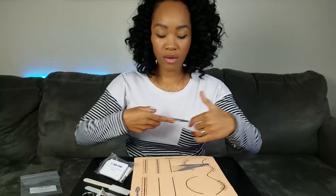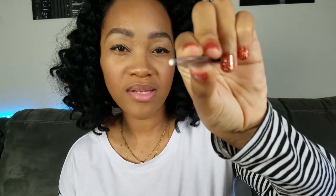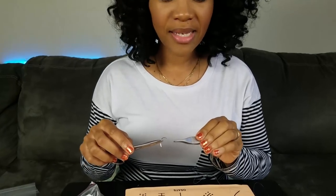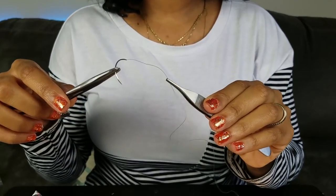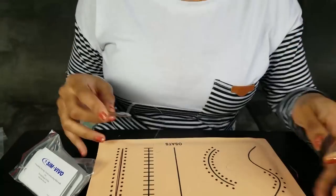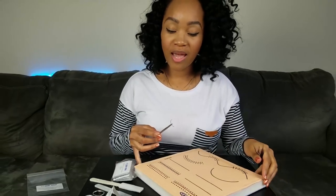And over here. Now, they have this needle holder right here, or a skin pickup. It has little claws on it. It's not personally my favorite because I'm still a novice and I'm still learning, so I have to figure out the best way to hold the actual nylon thread with it. Maybe I go in through the middle, I don't know. But it makes it difficult for me. However, I'm going to try it. I'm gonna work with it. Like I said, I'm new at this.